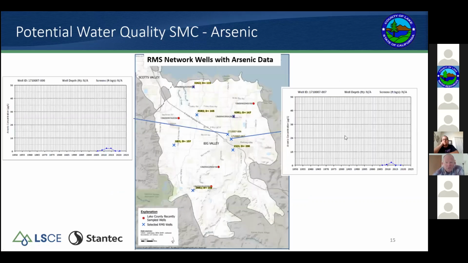For the current monitoring network, we were only able to find two wells that had any recent arsenic concentration data. You can see on this graphic, hopefully you can see my cursor, 10 micrograms per liter, so 10 ppb, is the MCL. If you were in Kelseyville and had water quality above 10 ppb, you'd have to implement some kind of treatment to get that water below 10 ppb. But we're not seeing it in the RMS well. Generally, the concentrations of arsenic have been really low, not below the detection limit, but below the MCL. That was a snapshot of what arsenic looked like in a couple of these wells where data was available.